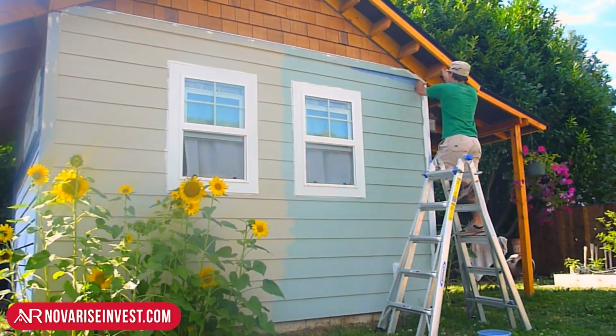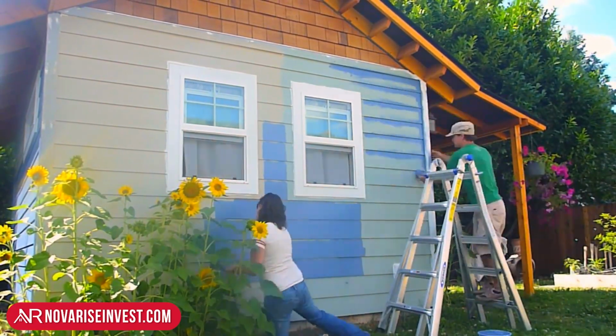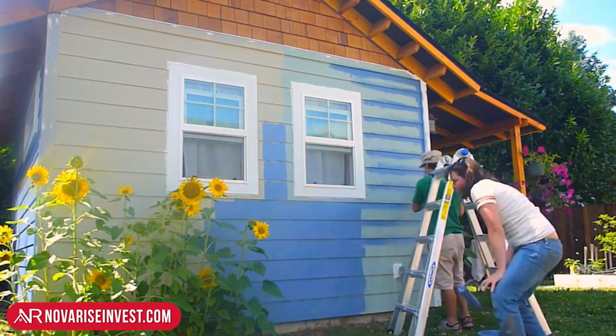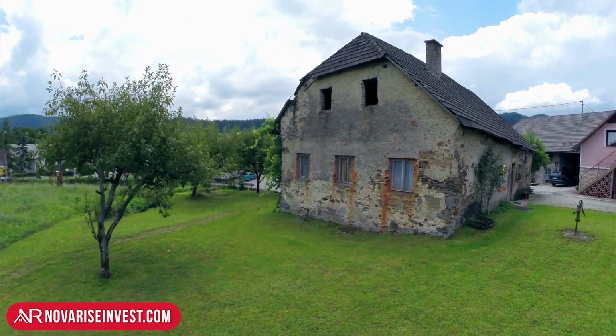And then also the house color, the house paint outside, right? You don't want to have the pink house around the block that everybody talks about in a negative way. And you also want to have a fresh coat of paint outside your house. You don't want to have any paint chipping and stuff like that, because that devalues the value of your home. You don't want any paint coming off.